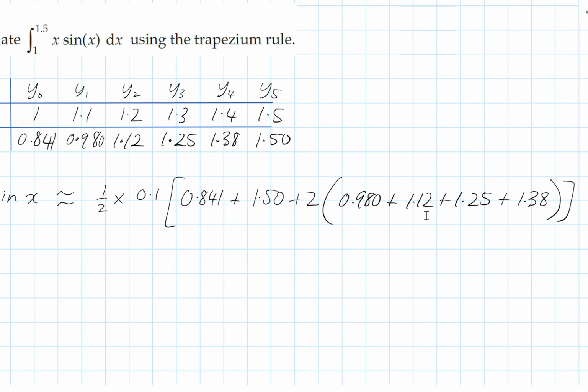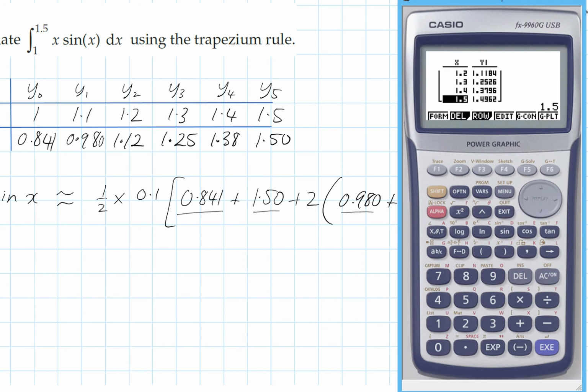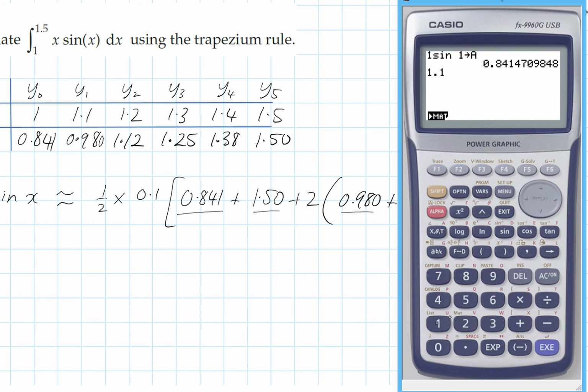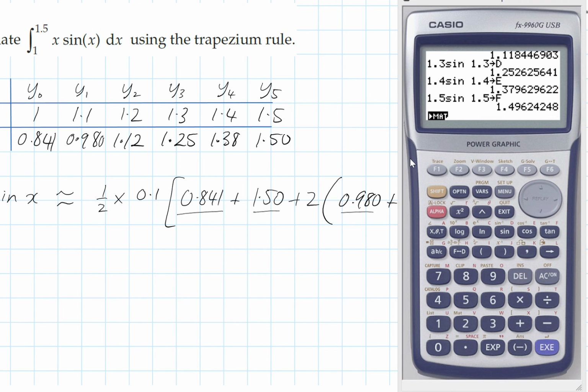And after that, I want to put this into my calculator, and the only thing I'll warn you about is it's quite important to use as accurate values for these as possible. So when you're working it out, if you go 1 sine 1, you want to put that into your memory, and then do the same for 1.1 sine 1.1, put that to your next variable, and so on. Okay, so now I've got all those values in my calculator. I can substitute in what I've got for the formula.